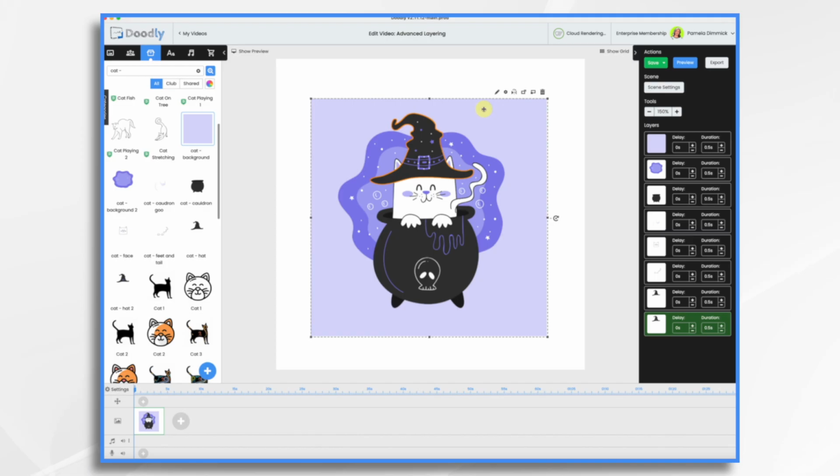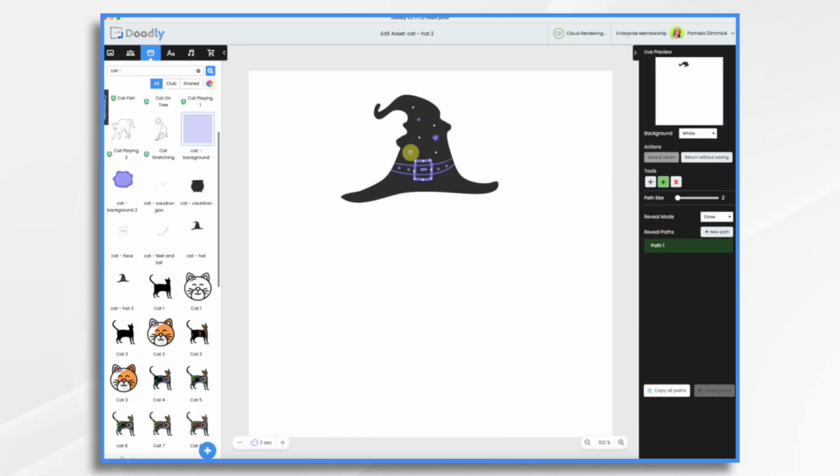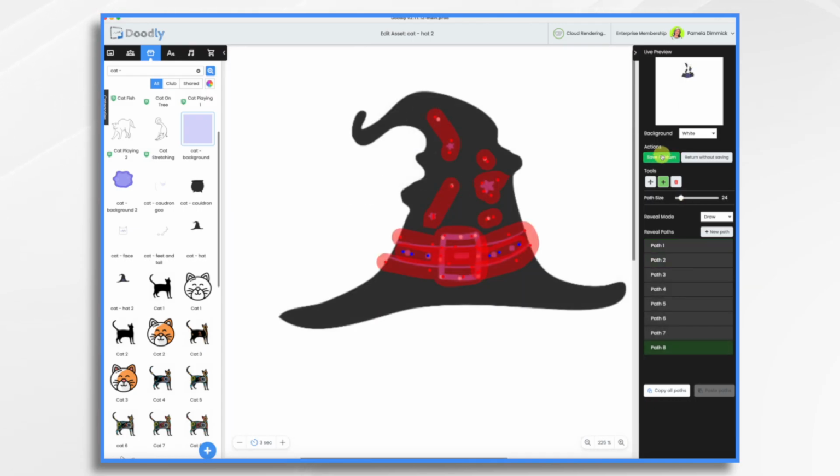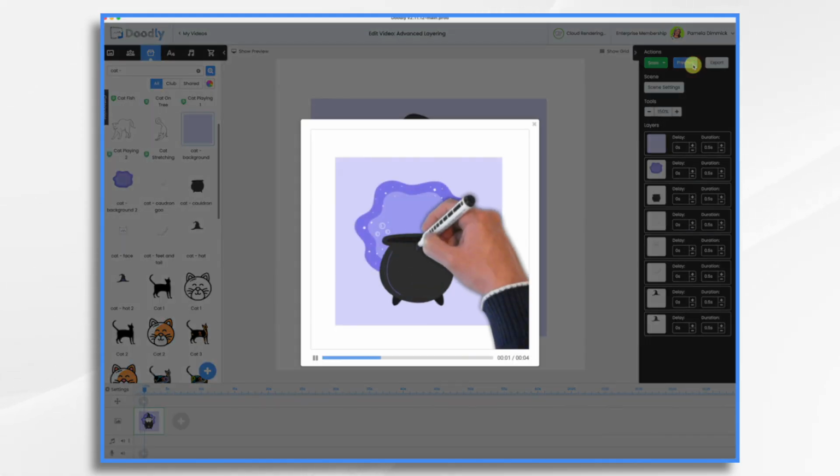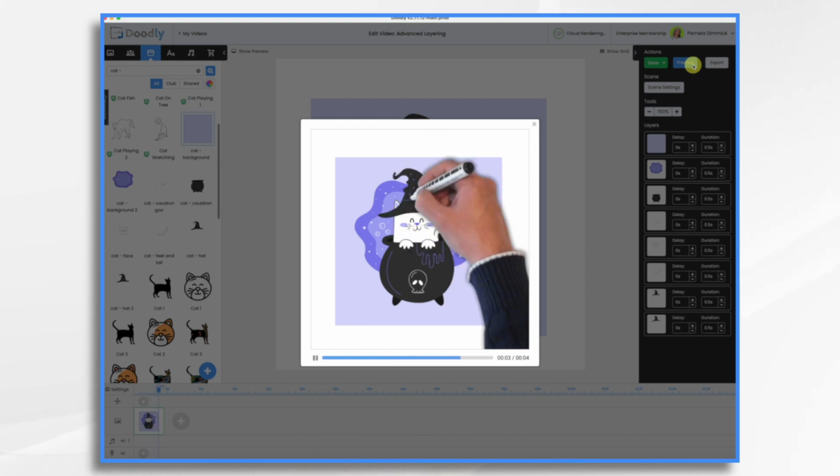Now remember, I already did the black hat, and this has the black background, so that would look dumb for me to redraw that on. Now this is going to appear on top, so the black is going to be something we don't have to worry about. The paths look terrible, but they're going to look fine on the finished image. So let's take a look. Timing's going to be off, but we'll get an idea of how it's coming together.